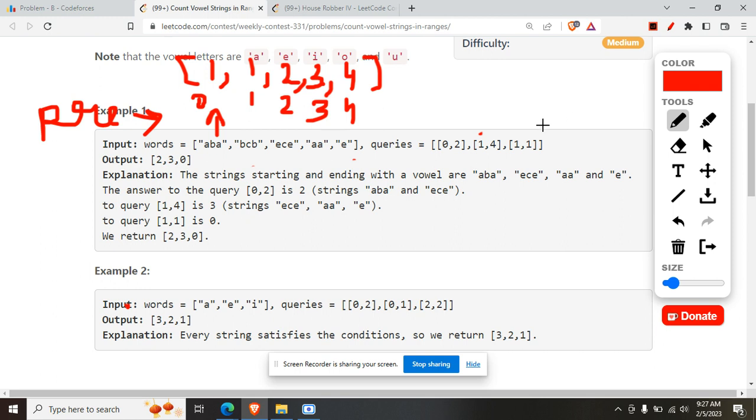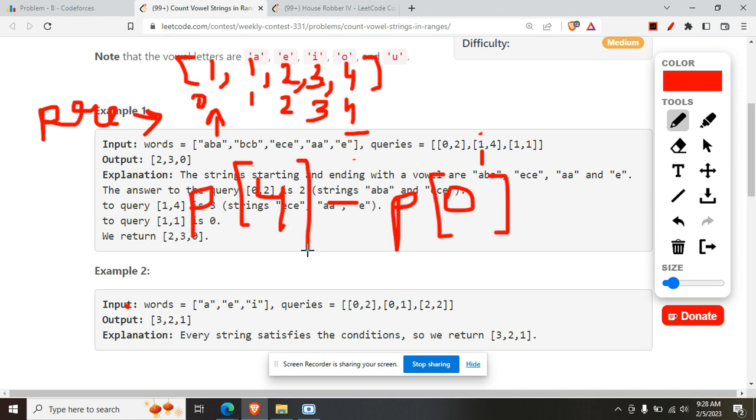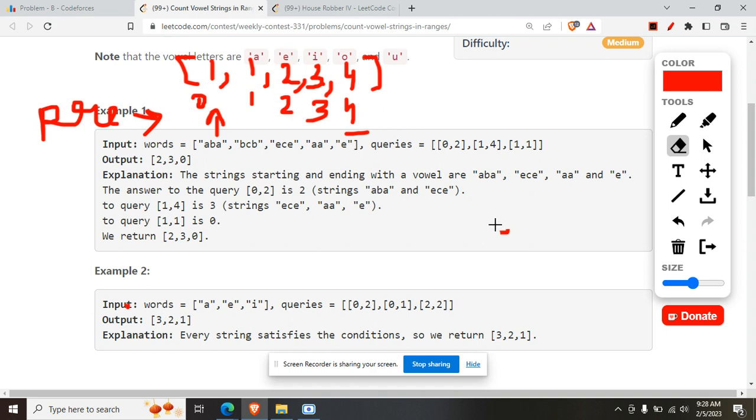All we have to do is just take whatever the value is at the ending index and whatever is the value at i minus 1, that is the ending minus the starting minus 1, that is 1 minus 1 is 0. So prefix of 0 and the prefix of, so this is what our formula comes out to be. And all you need to do is every time you just do this, you put it into your answer array, and that will be your answer.